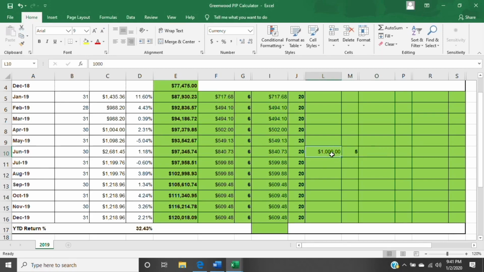So, let's go ahead and see if we can get this percentage here to change by changing the deposit date. Let's go towards the end. There we go. So I changed it to the 30th, and so that actually changed the compounding interest for the month because it was deposited way later in the month, so it wasn't affecting the ending balance as much as it was. So again, Brian did a really good job setting this formula up. It's really easy, and like I said, it is by far the most accurate PIP calculator that I have seen floating around between the various TSP groups.